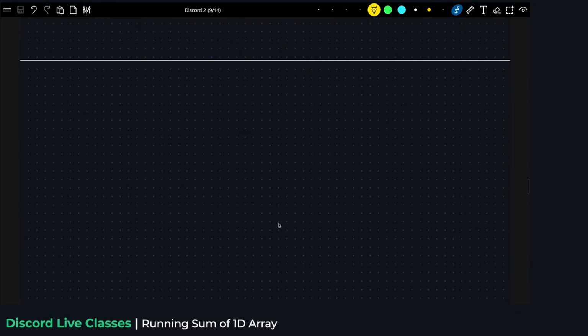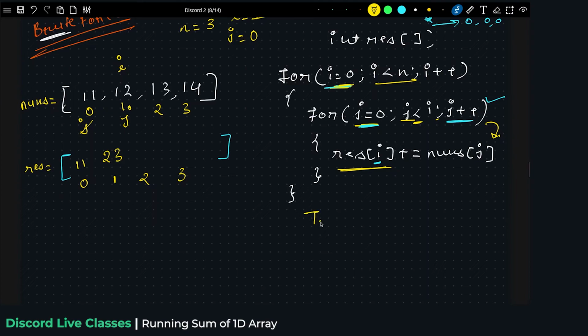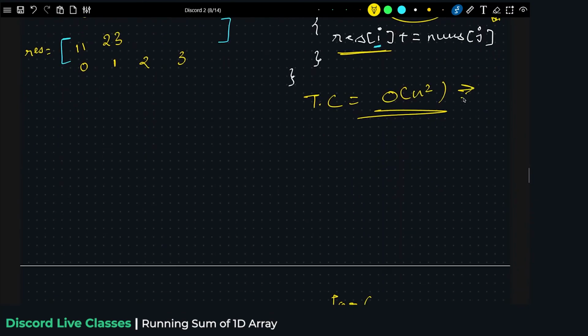It is the same as what most people told. In optimal, what we are going to do, we will be using a single for loop again. Basically the time complexity for this particular code is big O of n square, because approximately this will run towards n, and this also runs to n, because the I value becomes n at the end. So at the end this j value will go to n. So approximately the time complexity of this algorithm is n square, and the space complexity is big O of n.